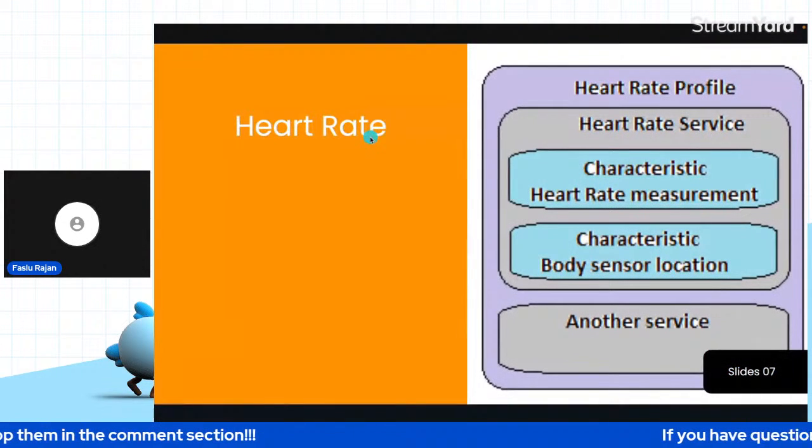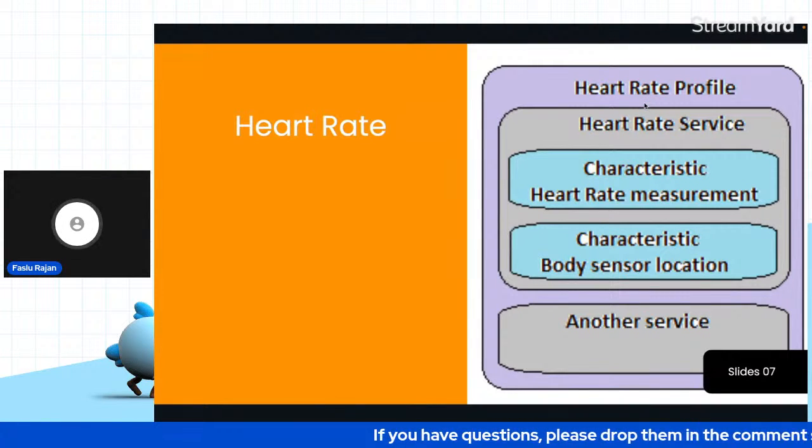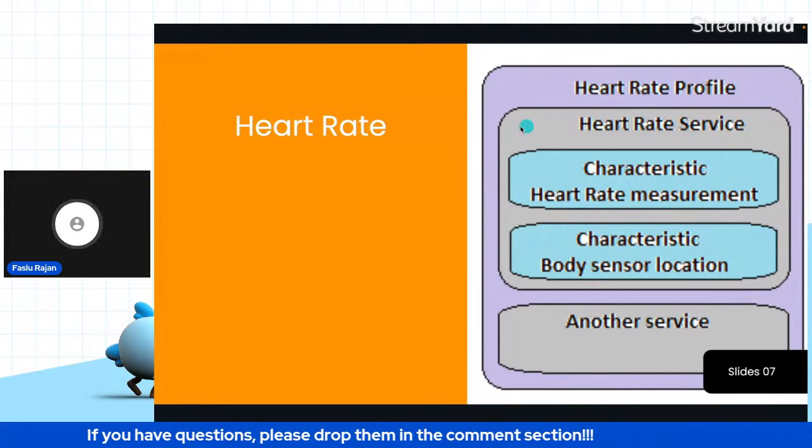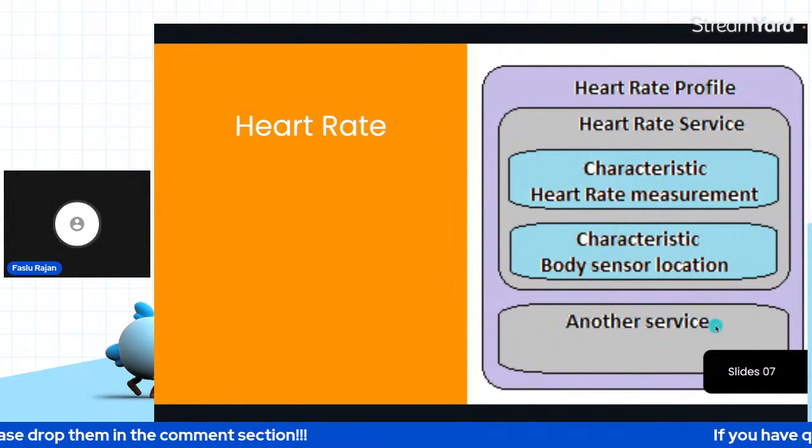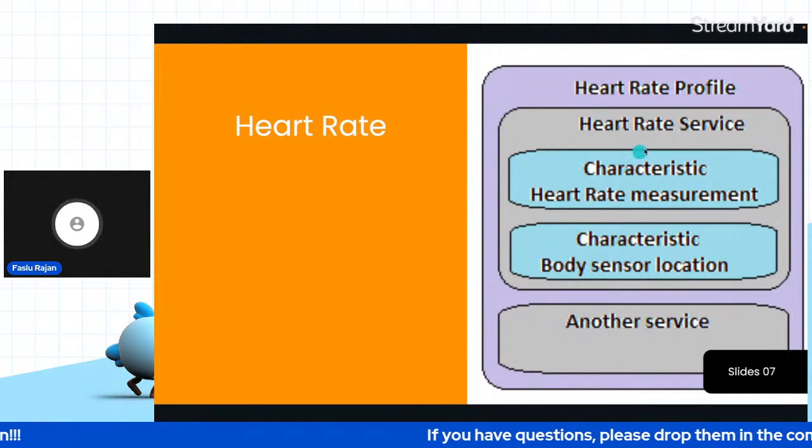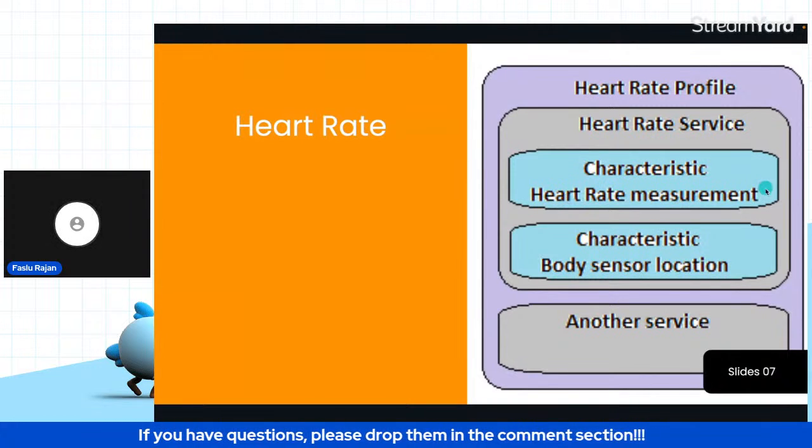For example, let's say there is a device which will read the heart rate, and we are going to read it from our Flutter application. There can be different services. The first service is the heart rate service. The second service can be the battery level service. Inside the heart rate service, there are two characteristics. The first one is heart rate measurement.